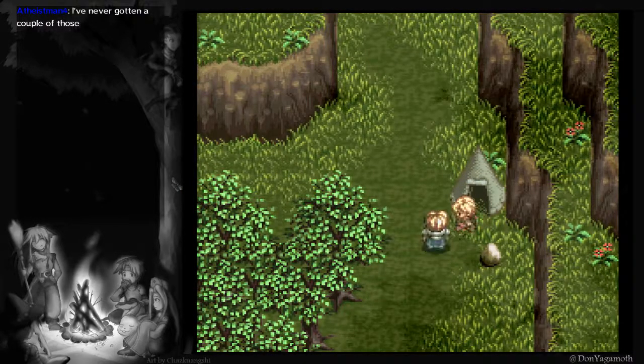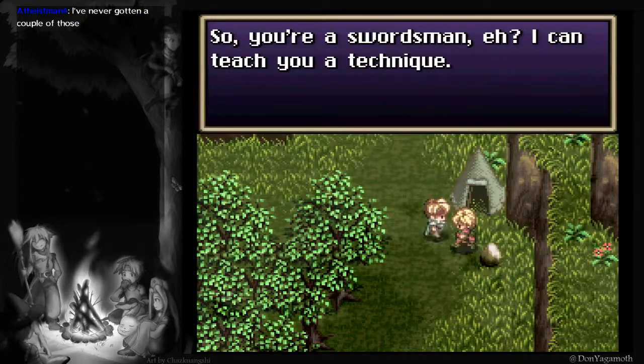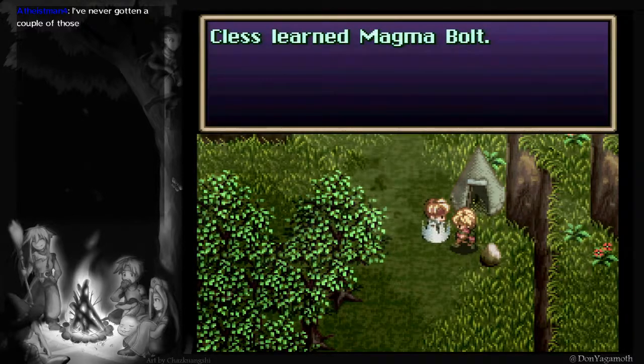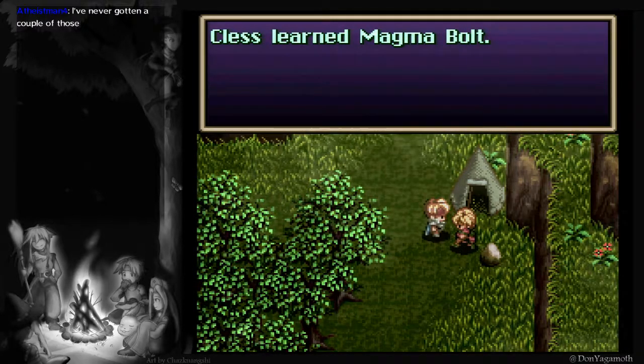This one here has been here since about 150 years. You don't look like an elf, so what is your secret? So you're a swordsman, eh? I can teach you a technique. Cress learned Magma Bolt.